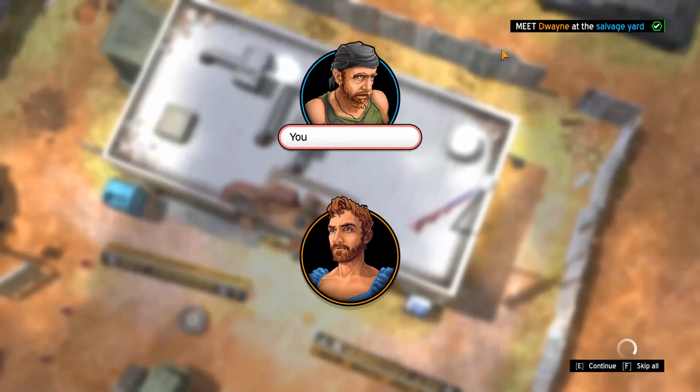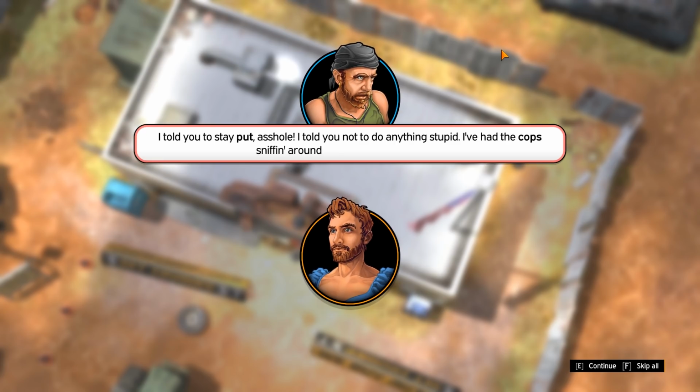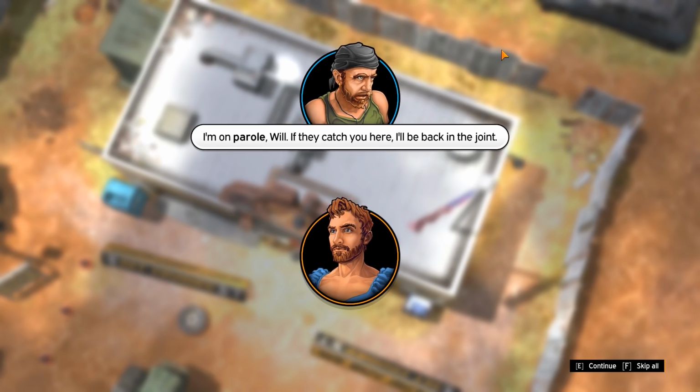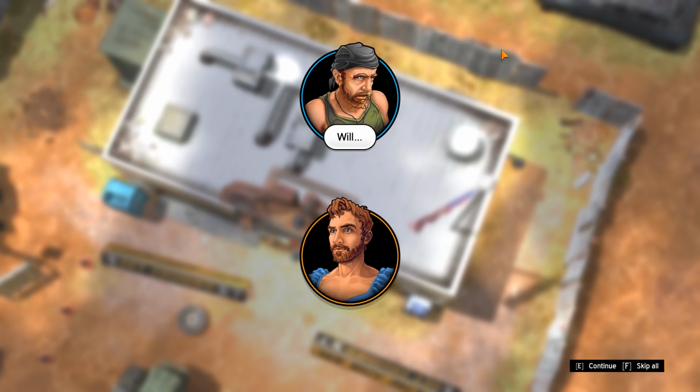Dwayne? You here? You dumb son of a gun. Now, is that any way to greet family? Oh, that's right. We're related to this guy. He's our brother-in-law. I told you to stay put, you butthead. I told you not to do nothing stupid. I've had the cops sniffing around here twice this morning. I'm on parole, Will. If they catch you here, I'll be back in the joint. Relax. I'll be out of your hair before you know it. You do have hair under that do-rag, don't you? Just tell me where you saw the car.